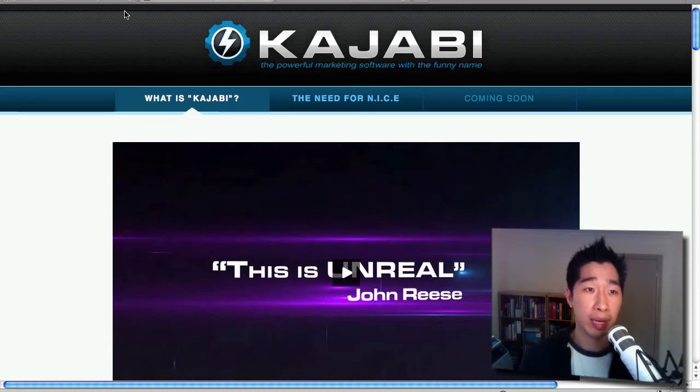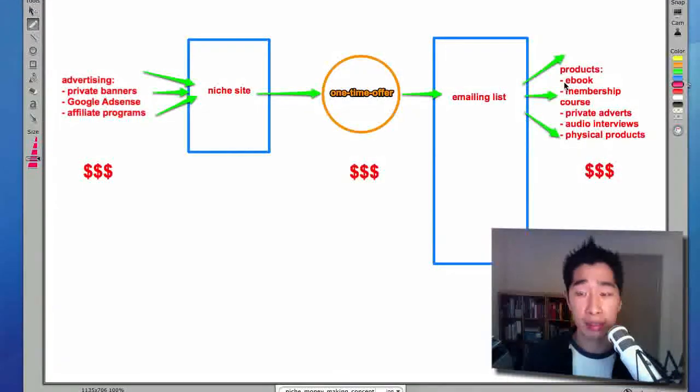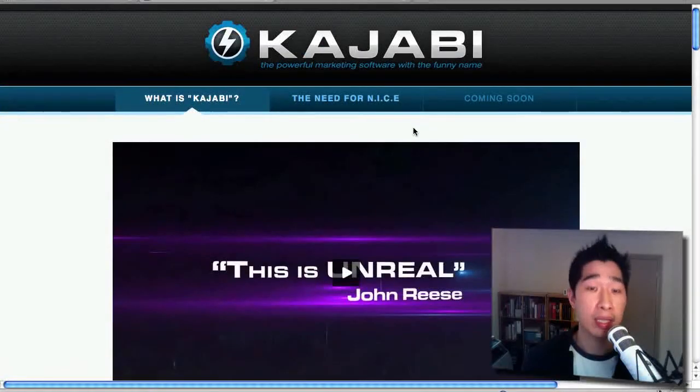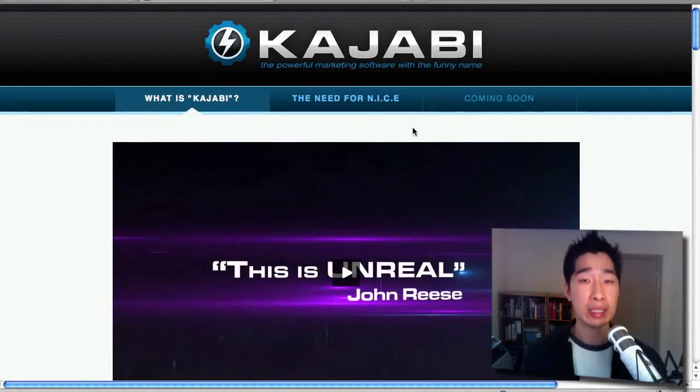And as I was talking about here, I'll just minimize this again. This whole area here, if you've got a good system in place, this will do automatically all those things for you. It even does one-time offers for you as well too. So all you need to do is really just buy the system and implement it. That's all you need to do. And you don't need to get programmers to do this because it's self-explanatory. So that's the first system.